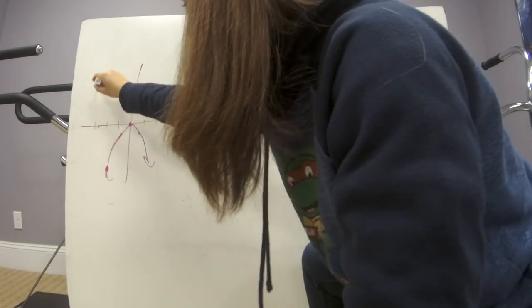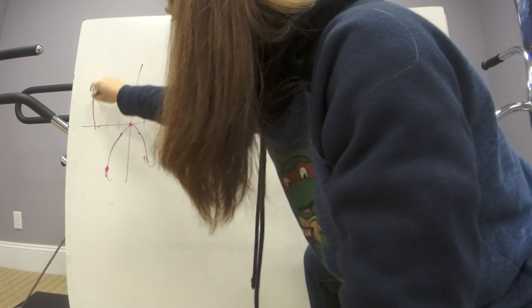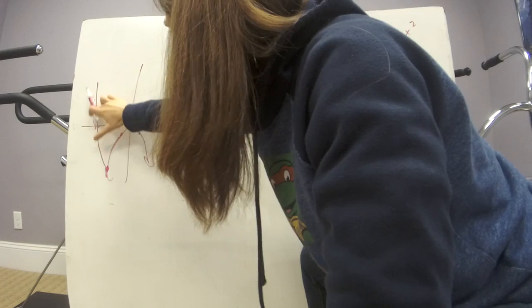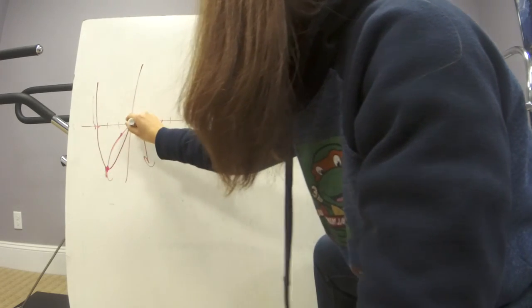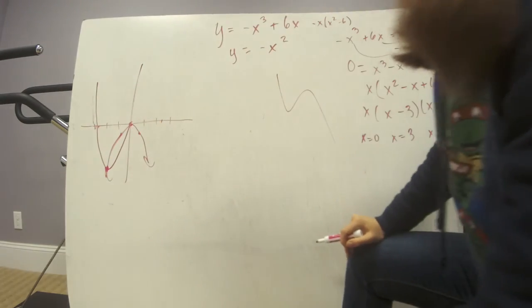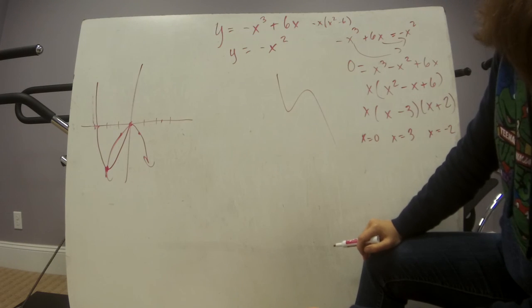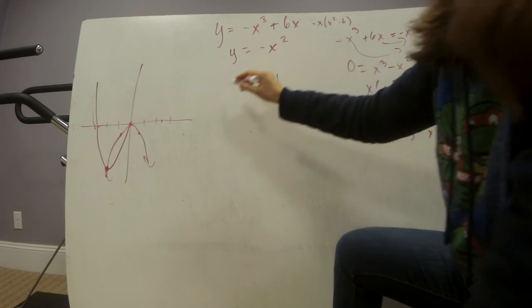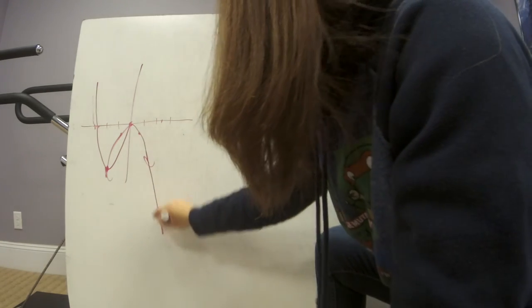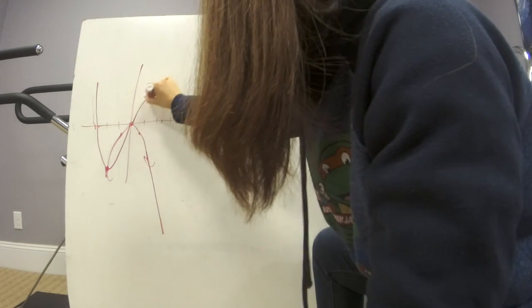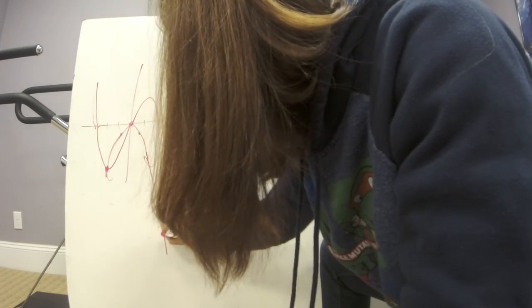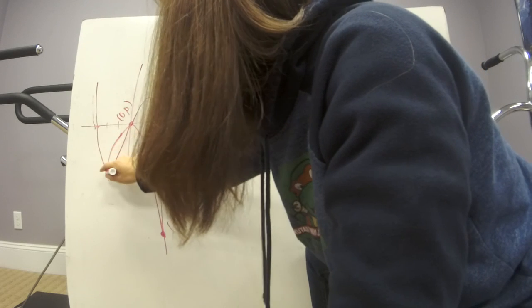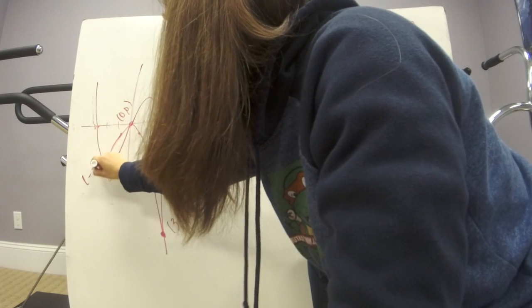So this thing's coming down. Woo! Missed. It's coming down, meeting right there. And then it's coming up. And it's meeting here. Boom. And then it goes up to somewhere we don't know where. And then at 3, you plug 3 and you get negative 9. So at 3, this thing keeps going down. And then this thing will come up and turn around and it'll be at, boom. So 3, negative 9. 0, 0, and negative 2, negative 4.